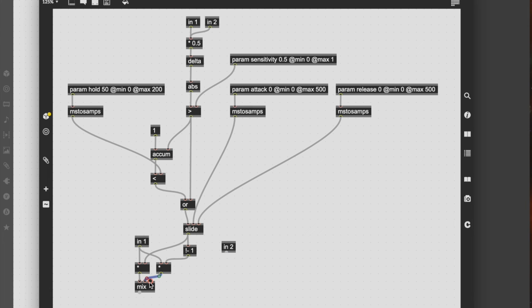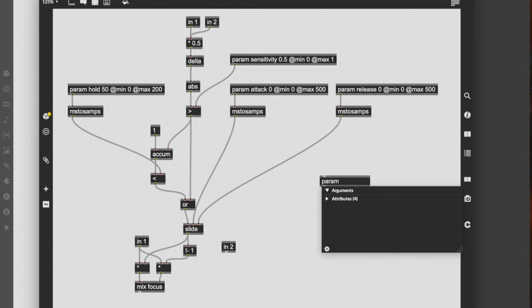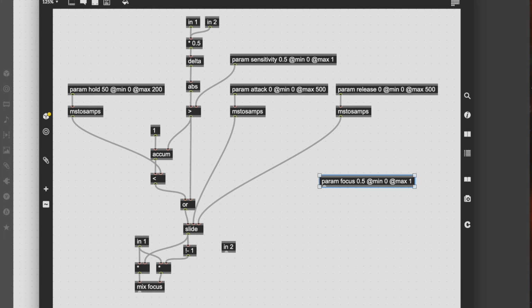So if you have this on 0.5, you should hear an unchanged audio file. If you have it on 0, you should only hear the transients. And if you have it on 1, you should only hear not the transients. And so that's almost like the focus of our signal. So I'm going to call this focus, and then we can use a parameter called focus to change that. So let's have parameter focus. It will default to 0.5, which is basically off. It's minimum 0 and maximum 1, if I can type correctly.